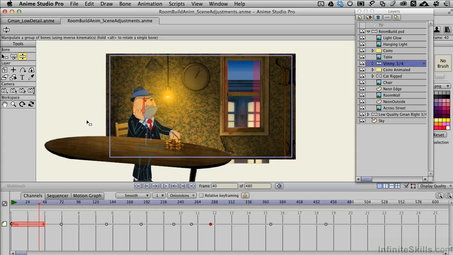We'll make a few scene adjustments in this movie and talk about some of the considerations behind them. As I was building this, I was trying to think, well, what's a good way to integrate a little more of the environment? It can be sweetened with audio after the fact. While Anime can import audio, in my opinion, it's a little bit clunky to try to choreograph the audio to what's going on in the scene. It's easier to do that in dedicated video editing programs, but you could force it in here if you wanted.